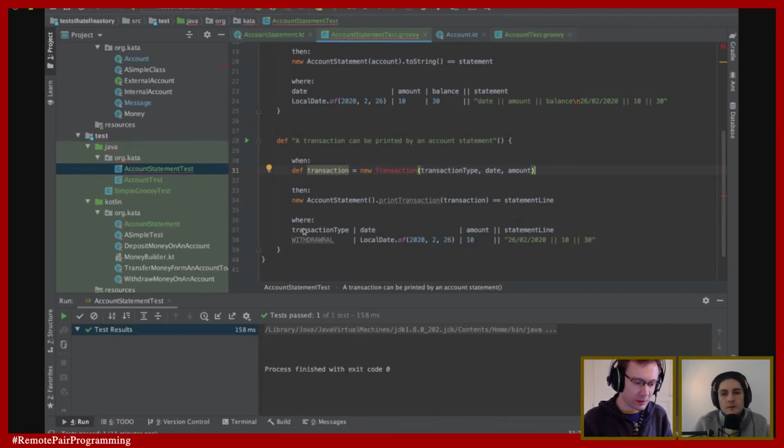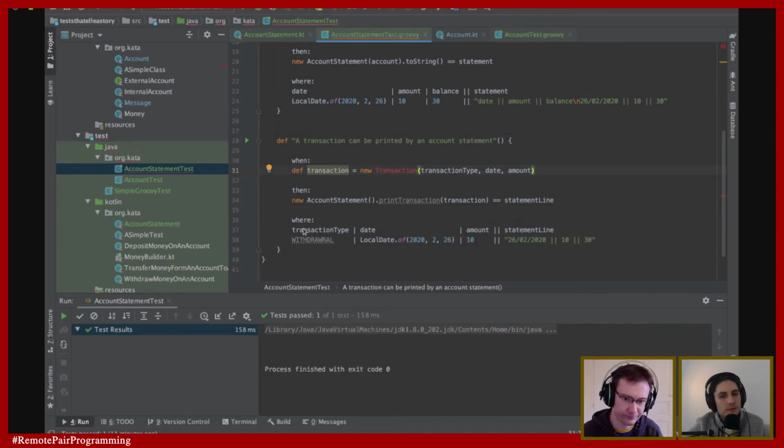So what should the transaction do? Is it just a value object that we'll use and it will just get information, like a database? Because then we don't need all these things.